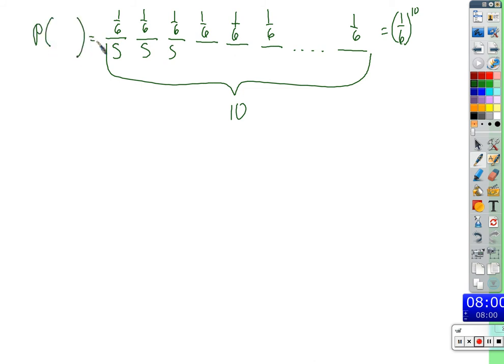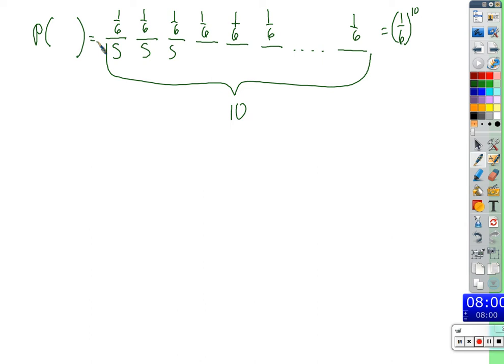Okay, so let's talk about probability of what? Well, it's not the probability of 5. What is it, the probability then? How would we describe it? How would you describe what happened here? What was the question? Would it be 1/6 raised to the 10th? No, what goes in the parentheses of the probability is a description of what happens in the real world. What is the event that takes place? This tiny, tiny probability, 1/6 to the 10th, is the probability that what happens? You get a 5, 10 times in a row.